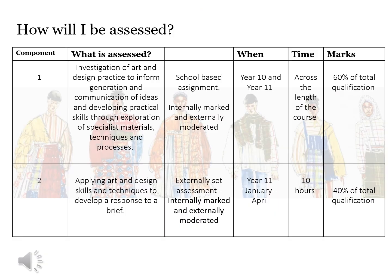The course is broken down into two components. In component 1, your portfolio, you will develop responses to initial starting points, project briefs or specified tasks, researching, developing and refining your ideas. For this, you will complete a main project from the starting point given by the school, but you will also include other elements of your best work from across the course. So you could create a garment or a textile sculpture piece.